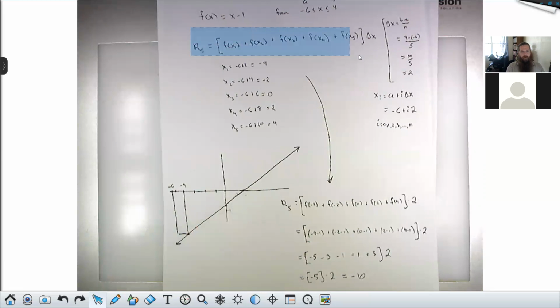So the first thing I do when I see a problem like this is write this formula down. Once I have this formula, that tells me what I'm going to need. Okay, I need x1, x2, x3. So I'll cook up delta x, then cook up the formula for xi, and then plug in whatever I need to get those xi's out. Does that feel a little more comfortable?